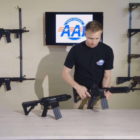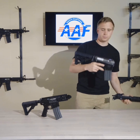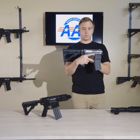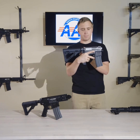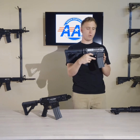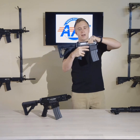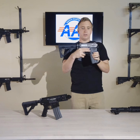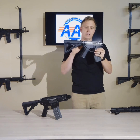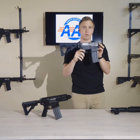I'm just going to take off the upper and let you see the top of our gearbox. If you see the top of the gearbox, we have the bolt and the piston. The piston is in the backward position, allowing the BB to go forward if I was to shoot. Our bolt moves freely back and forth, and that kind of creates the recoil. There is no other system inside here — no spring or even a hook — it's just the motion of the piston and the bolt moving back and forth.